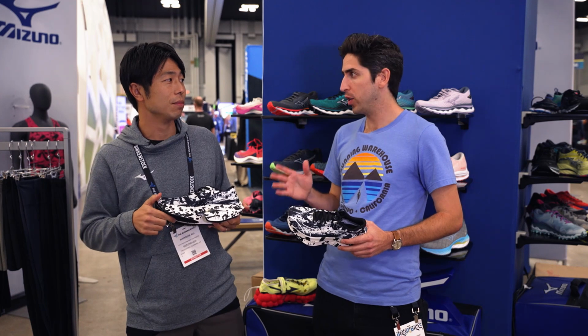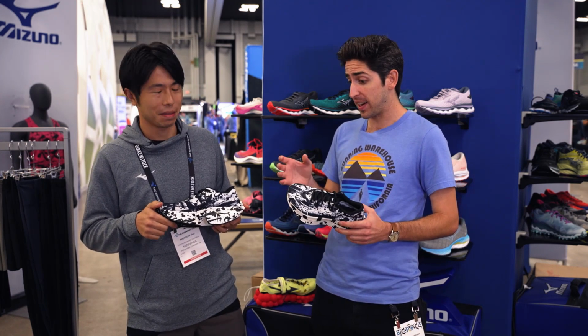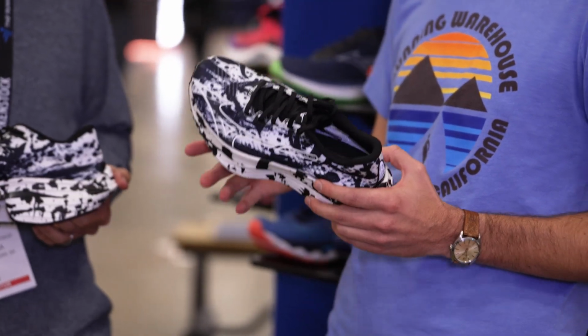Yeah, I got an early prototype of this shoe that actually didn't have that Enerzy Lite Plus, and once I got this on my foot, it feels a lot more lively. You get that little bit of softness, really efficient shoe, but the foam is only one part. It's also going to work together with a plate.